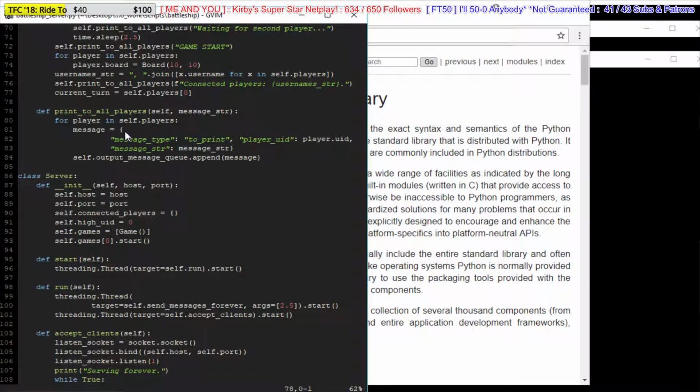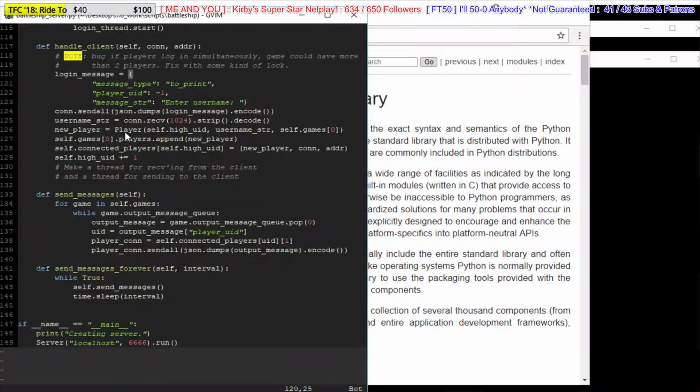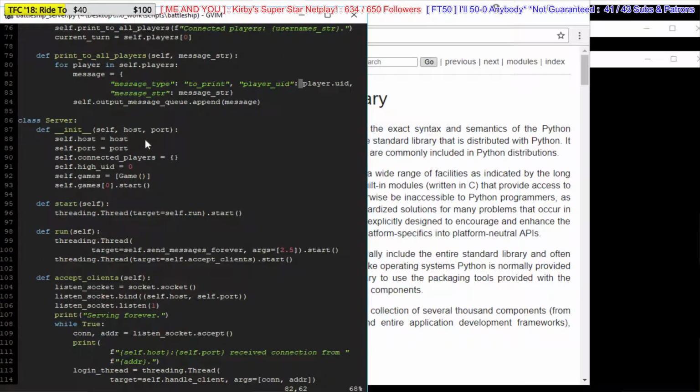Okay, so we also have this server object. Now, the server object only handles the networking, right? That's sort of what we've been doing here. So we have a game and a server. I'm going to ignore the game for now and move down to the server. The server should only handle networking type stuff and the coordination of putting players into games.